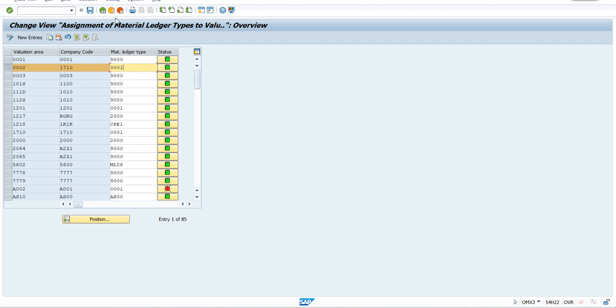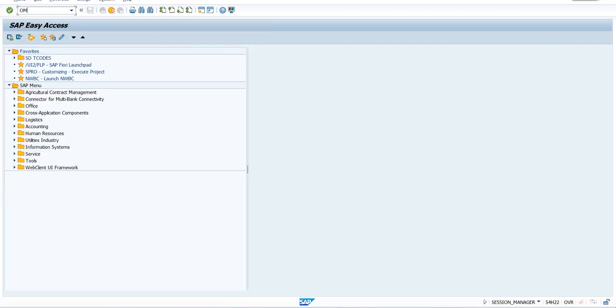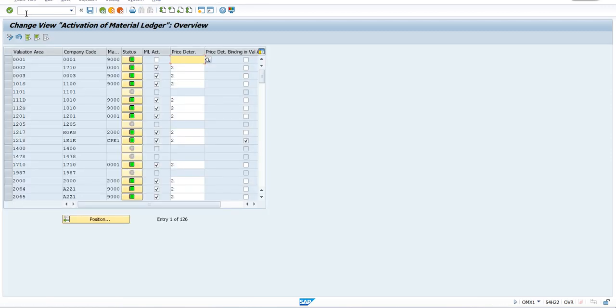Then the second thing we need to go for is OMX1 here. After checking that, we need to go for OMX1 and just press enter. And there you need to find this particular activation. You can see there is an activation. What is that activation? You can see the material ledger activation.